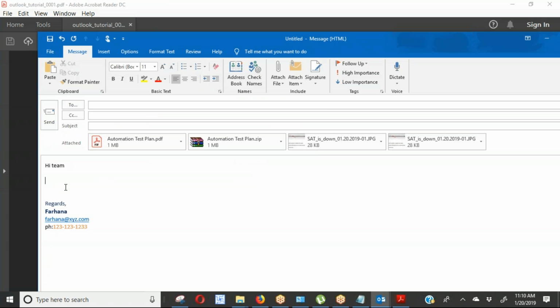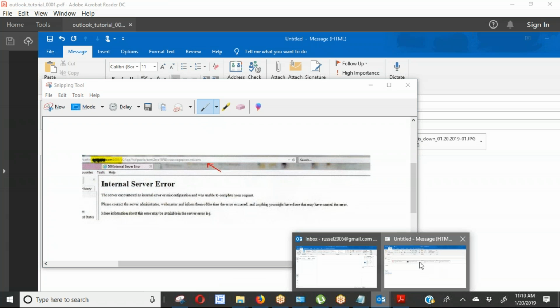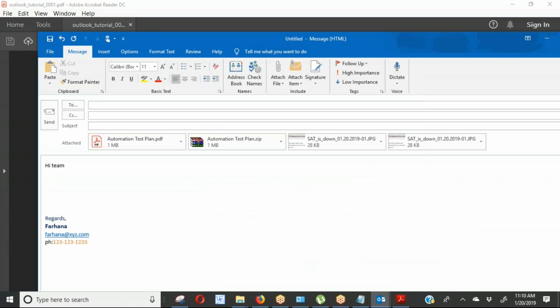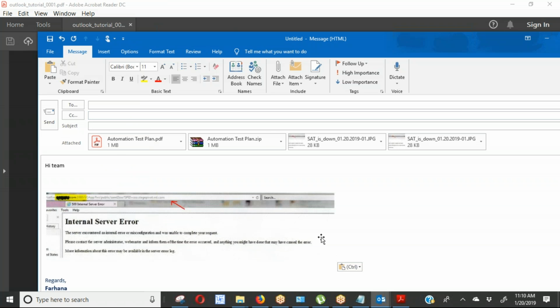How can I attach a picture inside the body? When you take the screenshot and put the points on highlights, after you finish, right click and select copy. Then go to the position where you want it, write something, and then press Control V or right click here and paste. You see your picture is there, and your cursor will be at the bottom right. Then you press enter and start typing whatever you need. So this is also important, how you can attach.